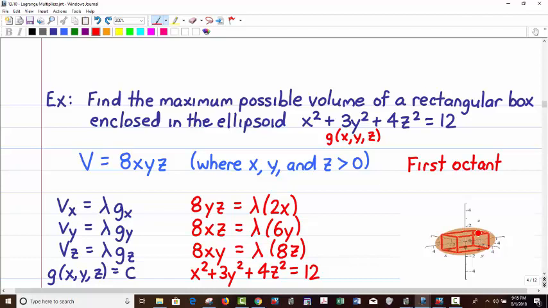Now, what I'm going to do is instead of worrying about identifying all the coordinates, which we don't need, I'm going to treat this as a first octant problem and find where x, y, and z are positive, even though there technically are 8 vertices. All we need is the positive values of x, y, and z, and that will be good enough.